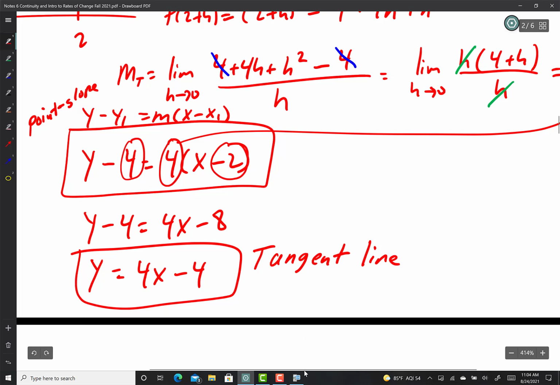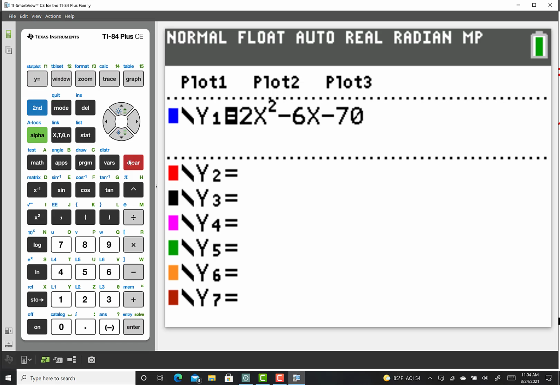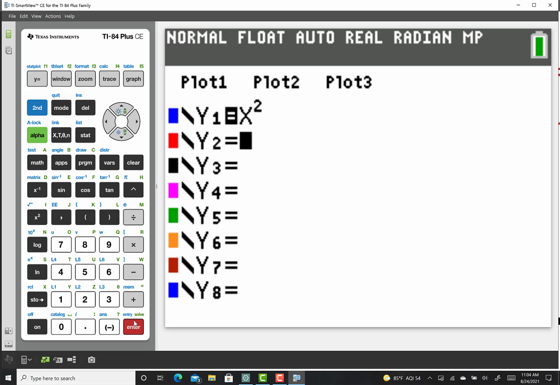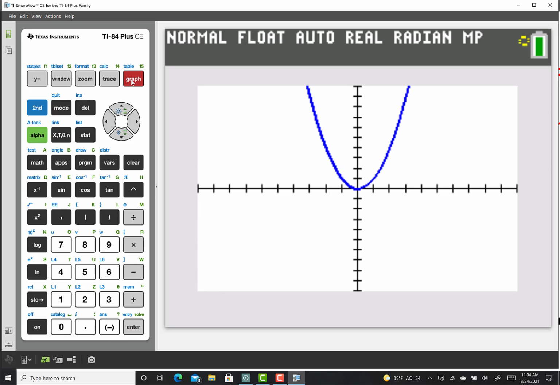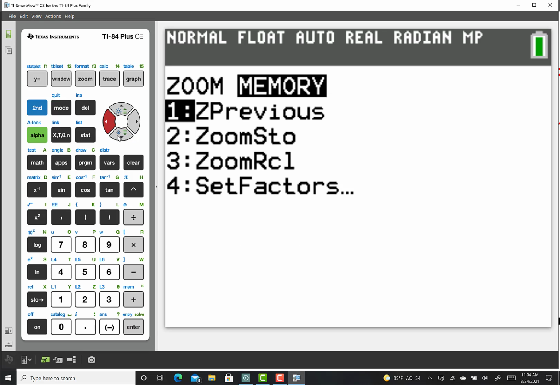Check this out, guys. You guys are gonna like this. I'm gonna take my calculator. You don't have to do this with me. I just want you guys to see it. I'm gonna type x squared. And what would I say my tangent line was? 4x minus 4. Look at this. Hopefully it looks like a tangent. I might have to square my window. Okay, it looks like a tangent. That looks like a tangent. Let me zoom in a little better, though. Oh.